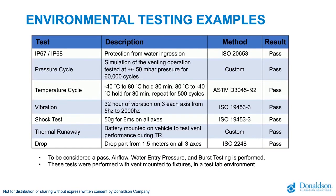Now, there are several environmental tests. This is only a short view of the testing that we have done so far. Just to give you an indication, an important one is the pressure equalization. We have done more than 60,000 cycles with plus minus 50 millibar under and over pressure, just to prove the membrane will remain strong and stable over time. This is very important. It's not only when you get the component that the membrane should be stable, but after the long-term cycles, it should be as stable as on the first day. This is very critical, and for that, the membrane selection is probably one of the most important parts when you start developing it.